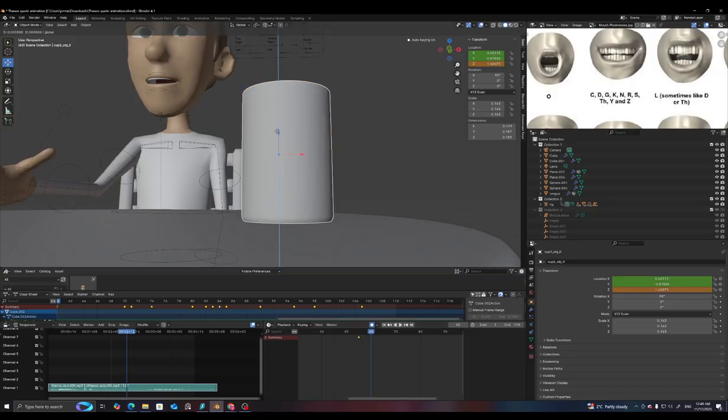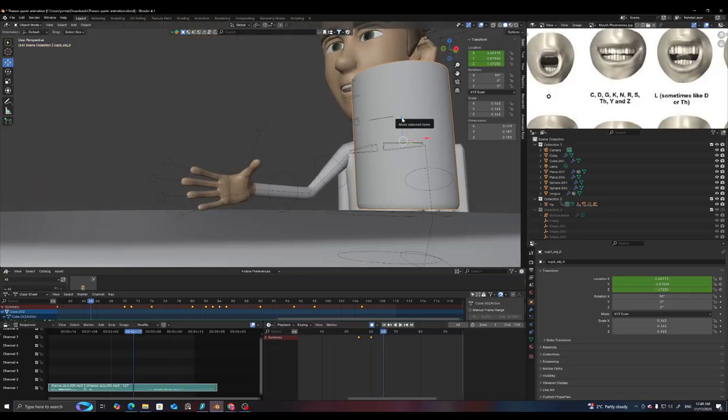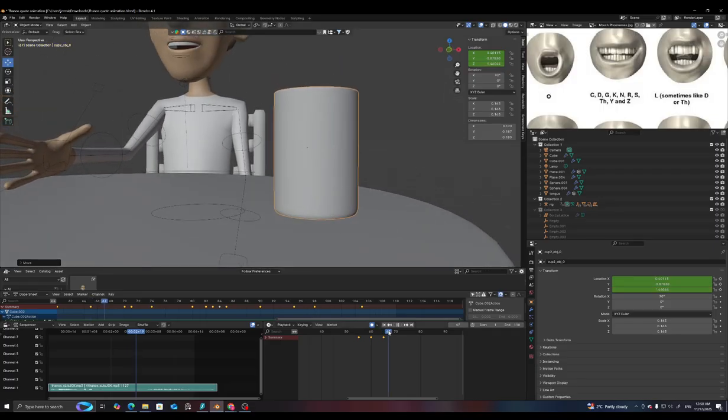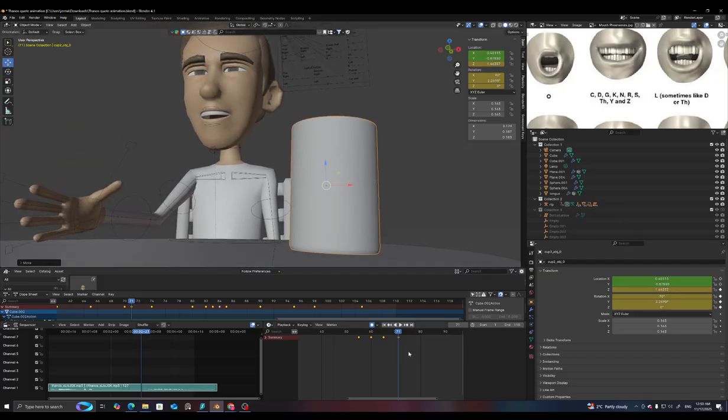Okay, so this is just the blocking out, and then at a certain point I'm going to look at some references, probably not in this episode but in a future episode, of a cup being slammed, or how a cup moves as it jumps off the table. I'm kind of going off of guessing at this point in time.